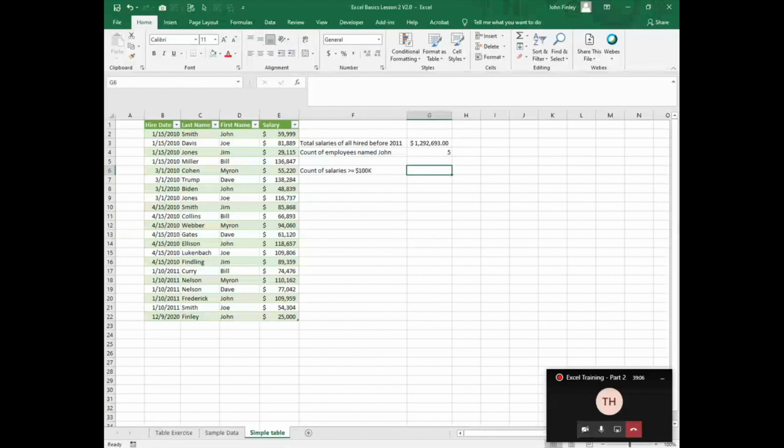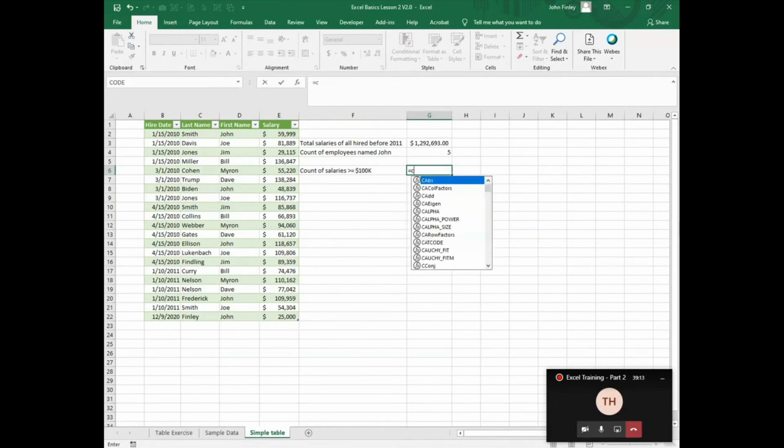Now, how many salaries are greater than $100,000 a year? Equals count if TBL hire data.